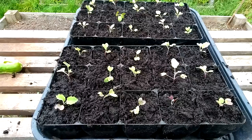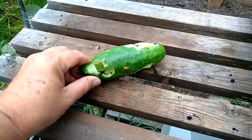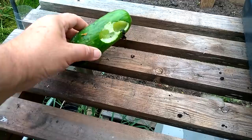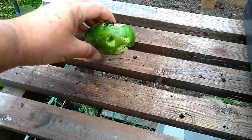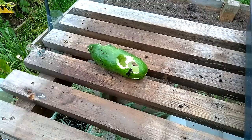And as I was doing this, I thought, oh, I'll have a look at the cucumbers. And I found a couple that are really good. And something found this one really good as well. Look at that. Completely hollowed out. Can you see that? I've never seen that before. You can see light through there. How amazing. I think I'll just leave it on the ground for whatever was enjoying it to carry on enjoying it. That's the best thing to do.